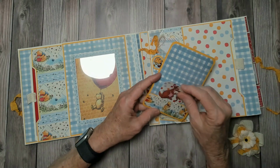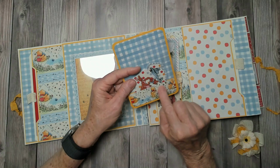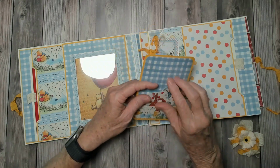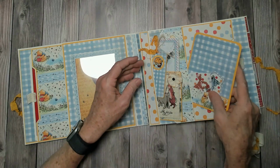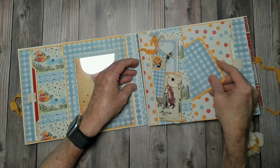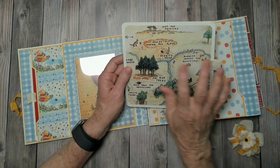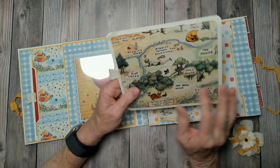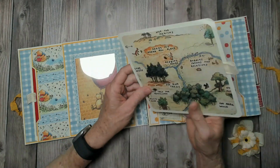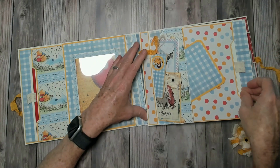And I just tucked some of the cut-aparts in there, and I cut a scrap of the paper, rounded the corners, and made a little flat pocket right there. I think that's really cute, and of course a photo can go there. So that's like that. And then we have this mat here. Now you could put photo mats on here. I decided to leave the map on the front and the back like this. So that's a really fun part of the album, the paper collection.